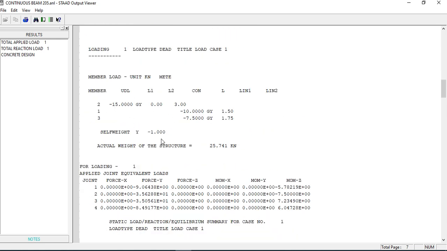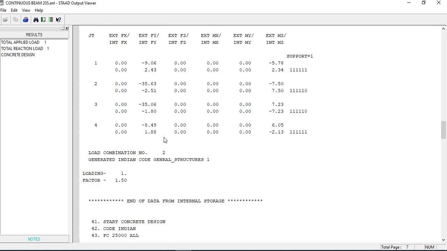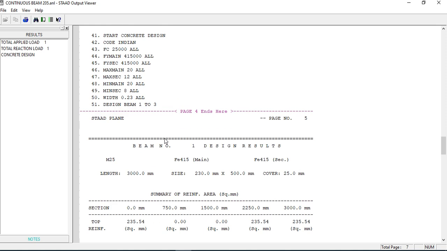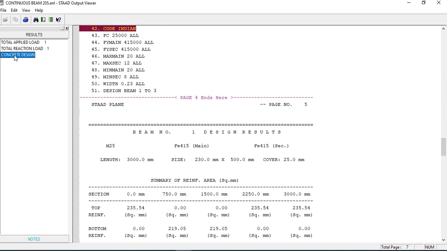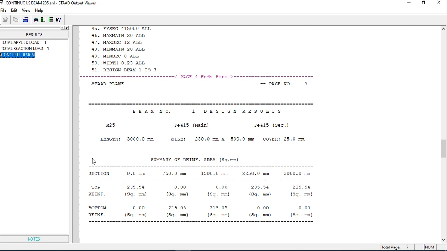You can see the loading, and also you can see the movements here. And this is the concrete design. So the code is Indian code, and you can see all the values of FC, FY, and diameter of the bars.